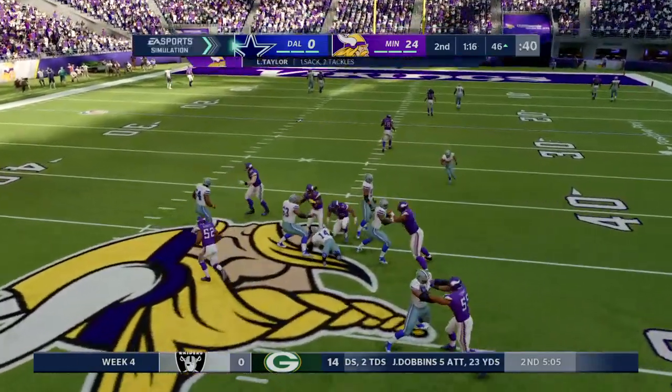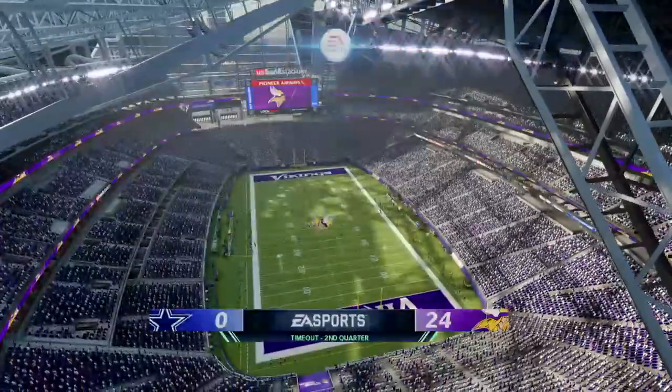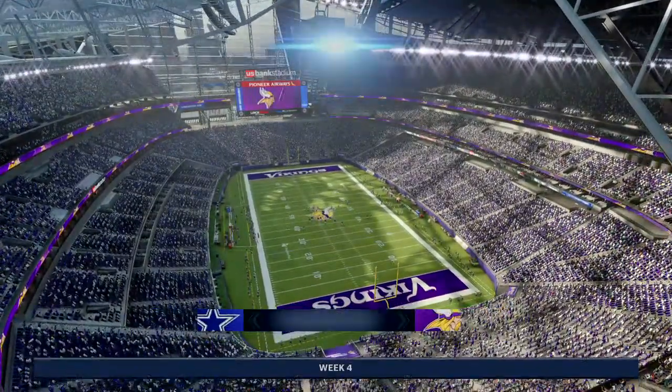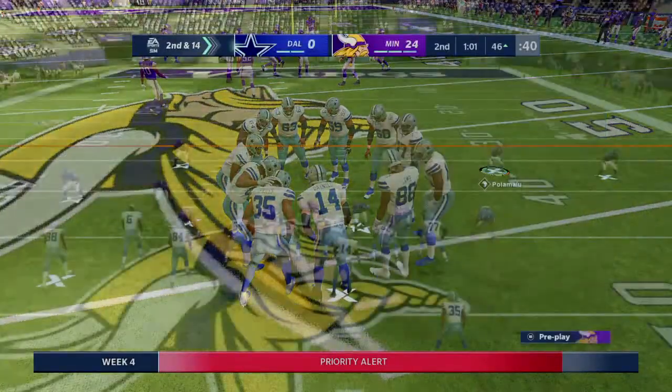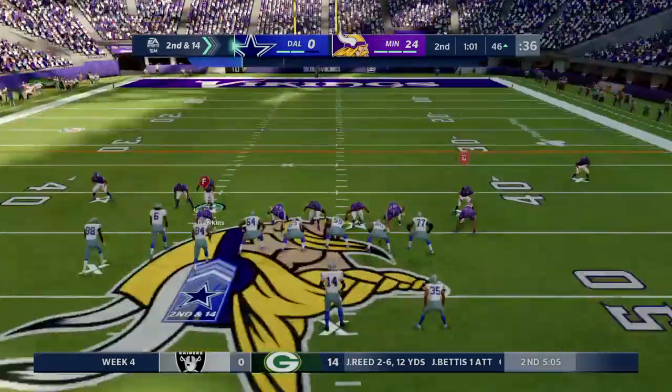Pressure coming from the Vikings, and they get there and bring him down. Now the Cowboys going to burn the first of their timeouts as they'll stop it with just over a minute to go before halftime. Sacks, a growing theme in this first half. This is second and long.